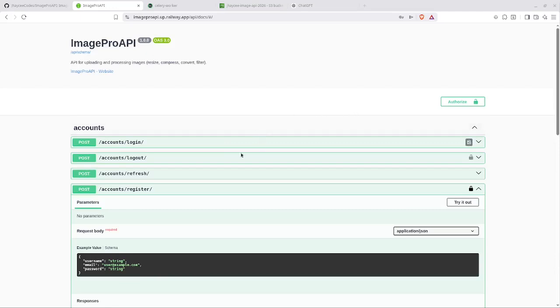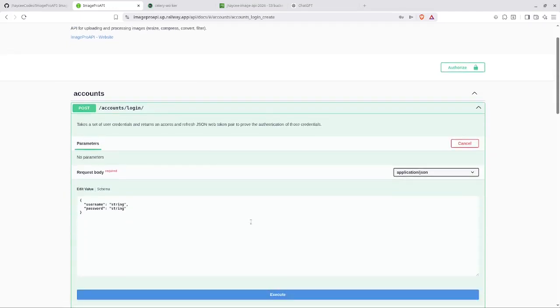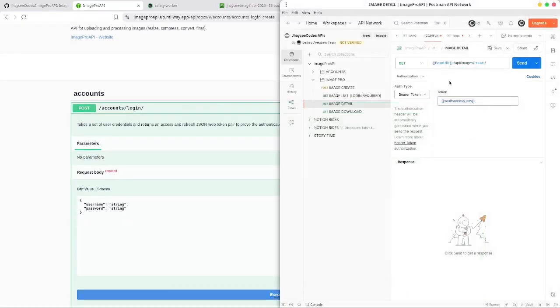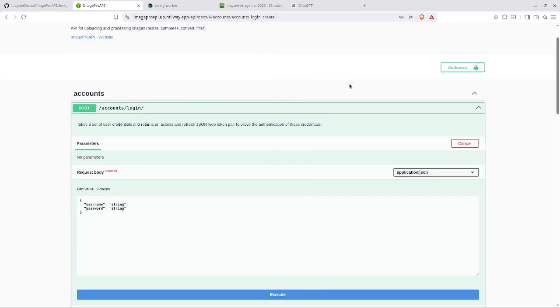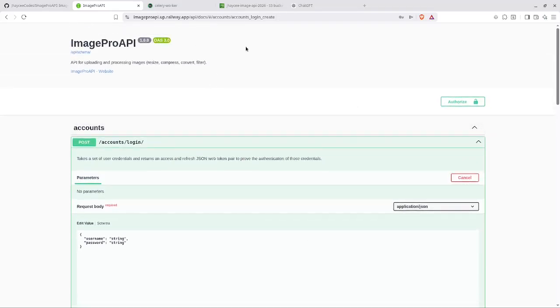To test the API, you can either make use of the Swagger UI from this place here, or make use of Postman, where you use the base URL as the domain name, or use the Django REST Framework URL. So for instance, this one here, I could access the login view using Django REST Framework's built-in graphical user interface.